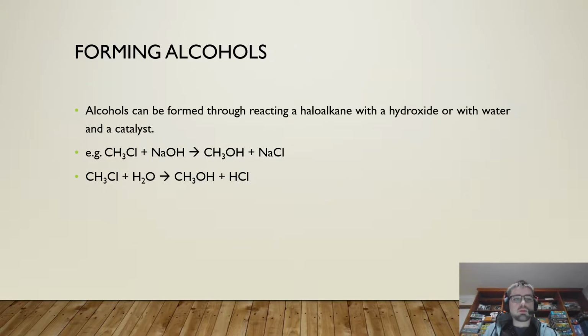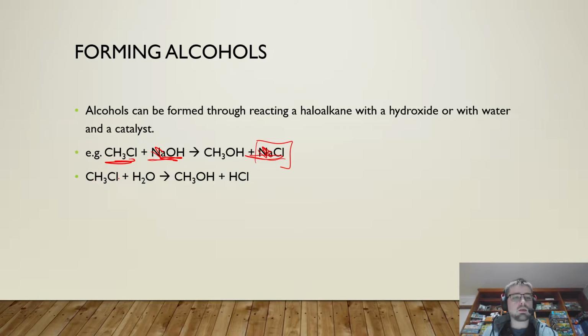So just to talk about those briefly, normally the way we provide this OH is through sodium hydroxide. You could do it with another hydroxide. Sodium hydroxide is just the one that we'll say for the sake of it. So we take a haloalkane, we add sodium hydroxide, the hydroxide will come kick off the chloride, and it'll produce sodium chloride. Now, we're not bothered. Yes, technically, if we did ionic equations, we could remove the sodium because it wouldn't really be reacting here, assuming we're in a polar solvent. But for the sake of this, you can just leave it like this.